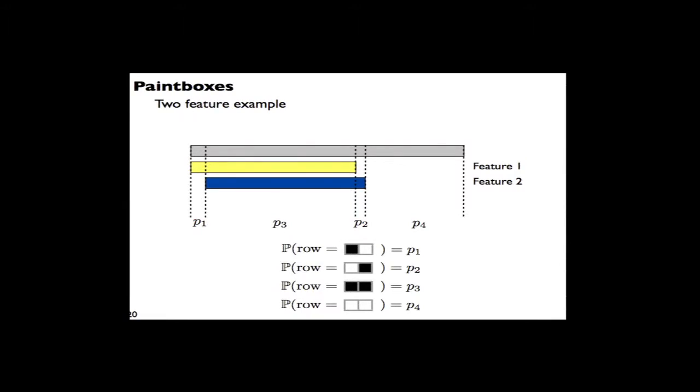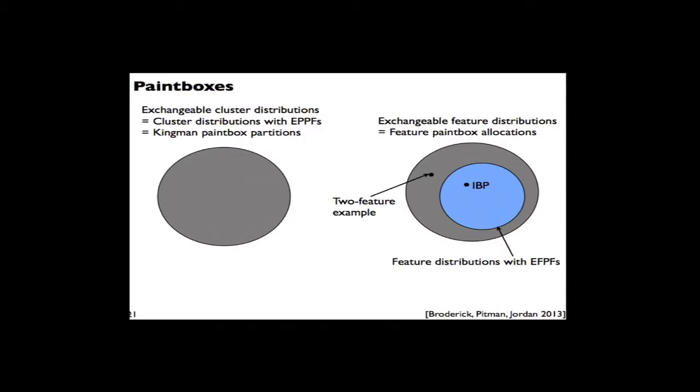In particular, if it were, then it would have to be the case that the occurrence of feature 2 is proportional on the event that feature 1 occurs and on the event that feature 1 does not occur. If I choose P2 to be 0 and P3 to be non-0, then I don't have that proportionality. And so this is not a feature frequency model. So at this point, we have this interesting fact that the Indian buffet process has an EFPF representation, this exchangeable feature probability function, but the 2-feature example does not. The Indian buffet process is a feature frequency model, but the 2-feature example is not. Maybe they're the same thing.